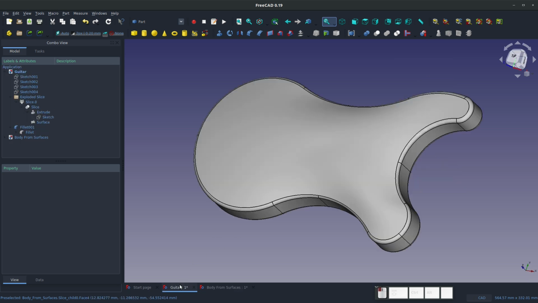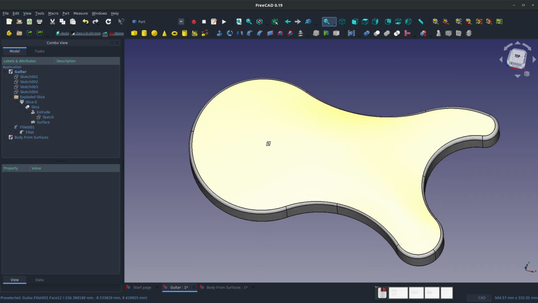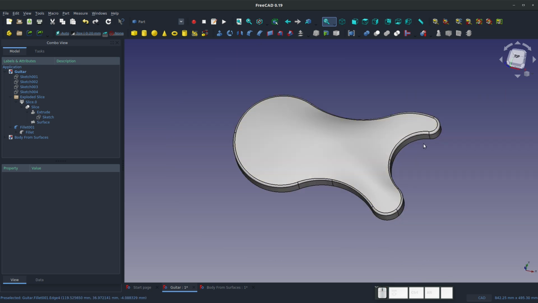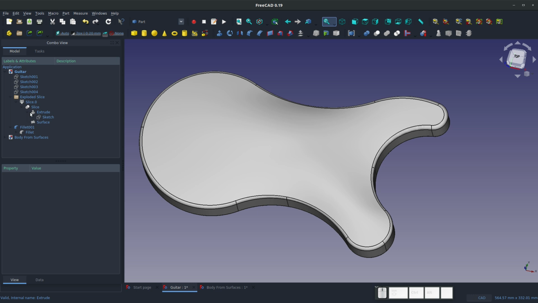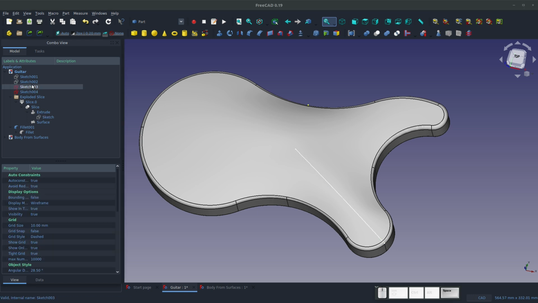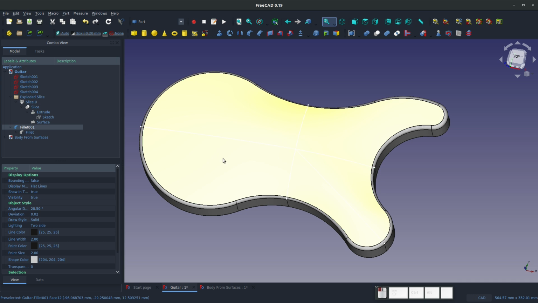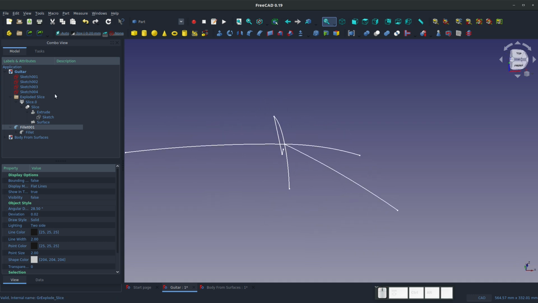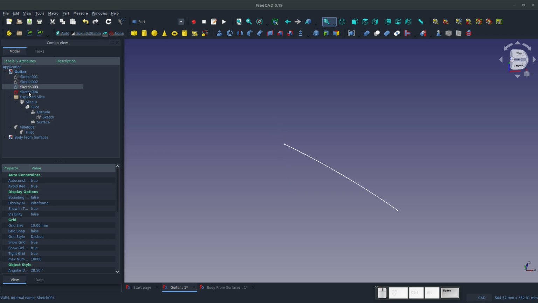And then if you'd like to see the way that I made this one, this is again just kind of a shape that's somewhat guitar-like, but I didn't use a spline like I did before. I went with the method that we were originally going with. So if I show my sketches, you can see these were the sketches I used to kind of make that curvature. I'll upload both of these to GrabCAD for your reference.